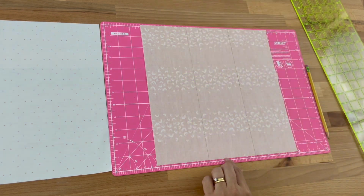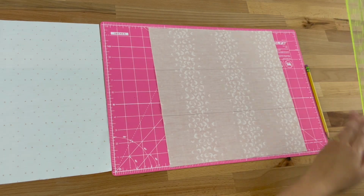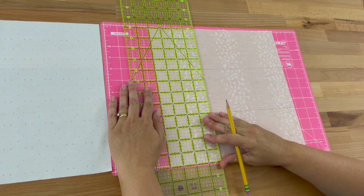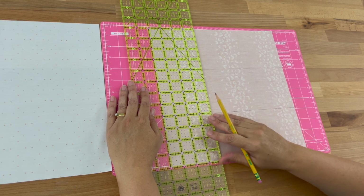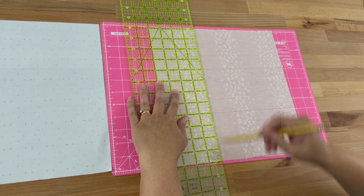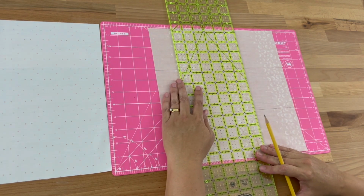And then what we're going to do is just turn it around and do exactly the same going the other way. So I'm going to line up the edge of my fabric on the 4-inch mark on my ruler, draw a line, and then do exactly the same at another 4 inches.